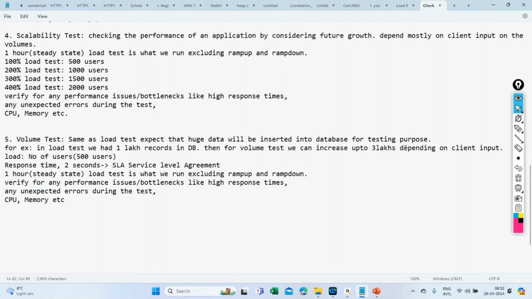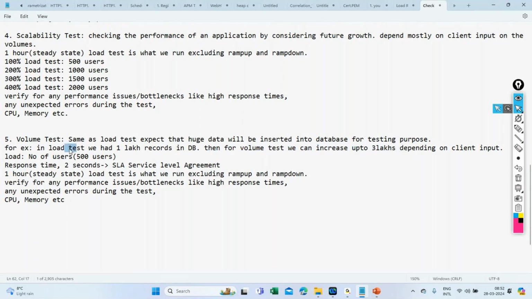Say I started a bank. Now I have only 5,000 customers. After 5 years, I might have 2 lakhs customers. Where should I store all the 2 lakhs customers' data? In the database. That means the database is growing daily. When the database is growing daily, there is every chance that you might have some performance issues in the database also, when you're querying the database, writing SQL queries and so on. Correct. So considering that, we increase the volume in the database.